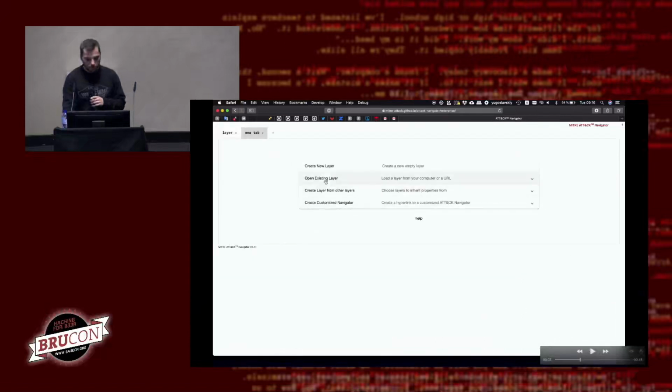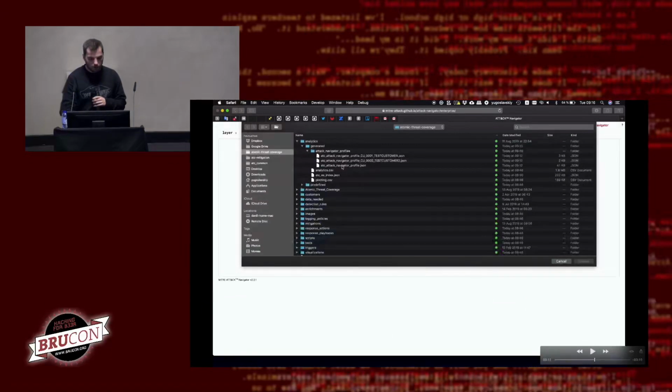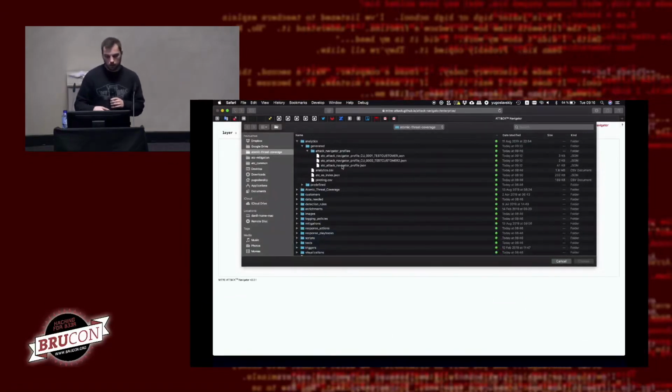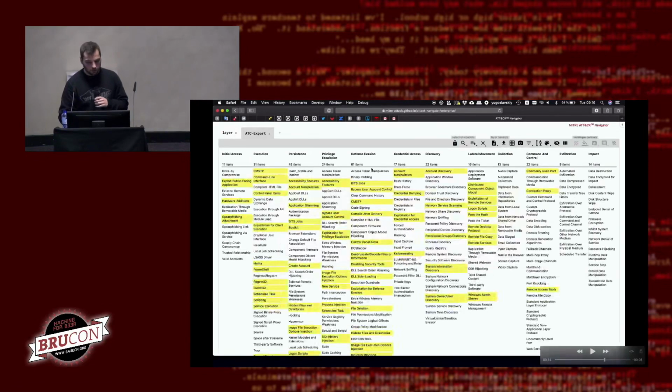So you can import an existing template. And yeah, for now, as you can see, we are creating profiles per customer, and one general with all of the data from the project. So let's import this one, and here we go.